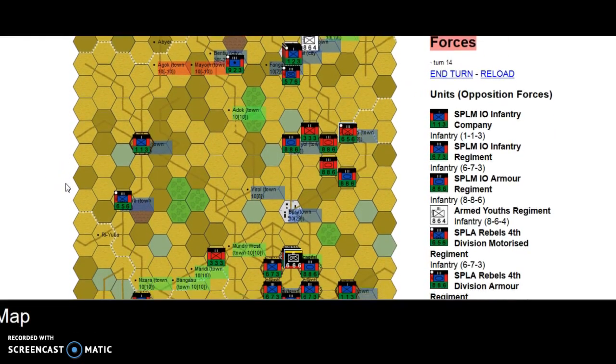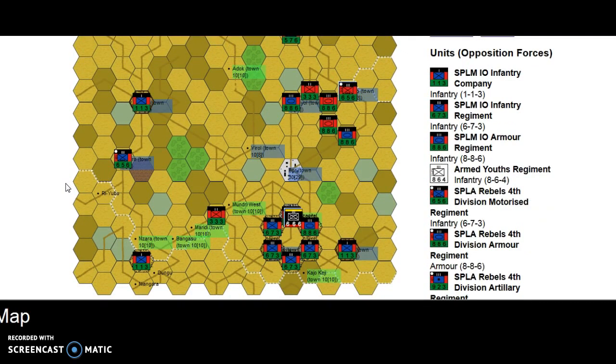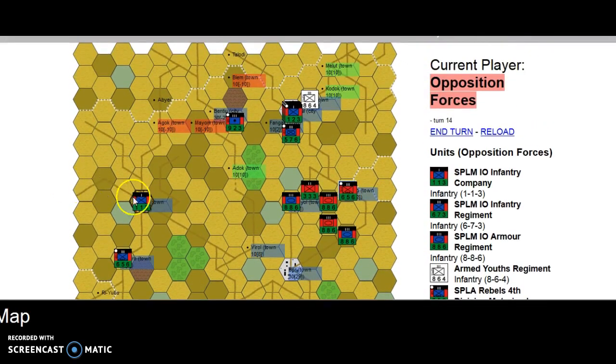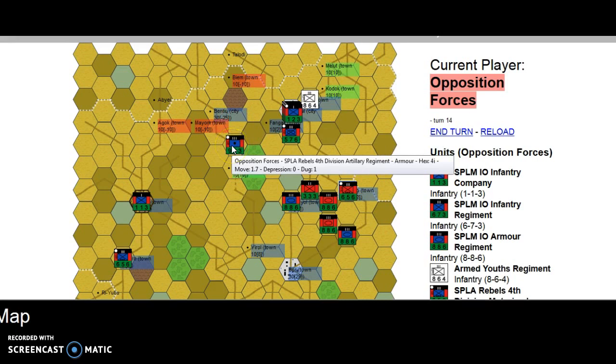Rebel forces. Well, took a pounding down here. I'm going to bring this one into play because he should get a 9 factor. If he thinks it's armor, he'll get 9.